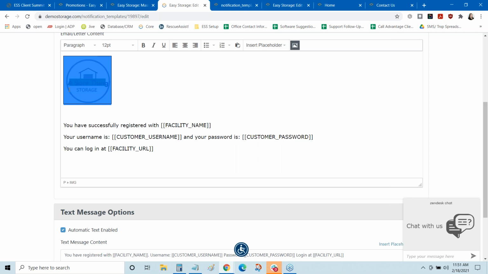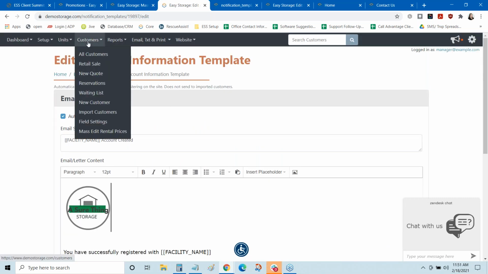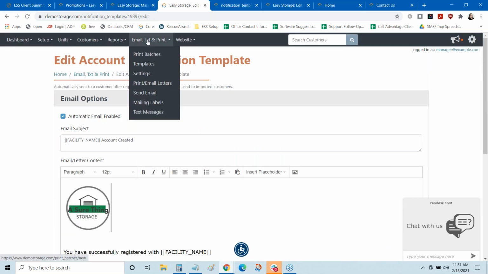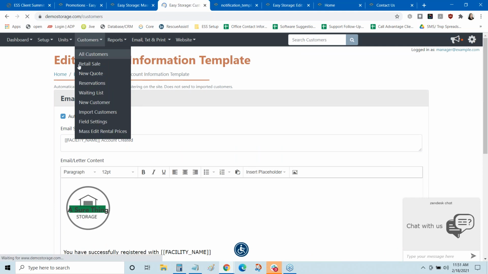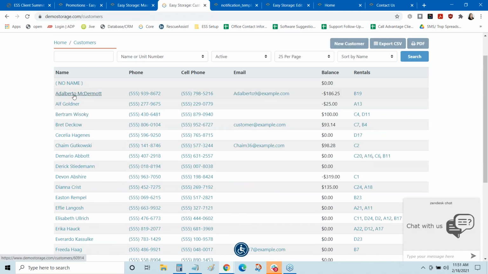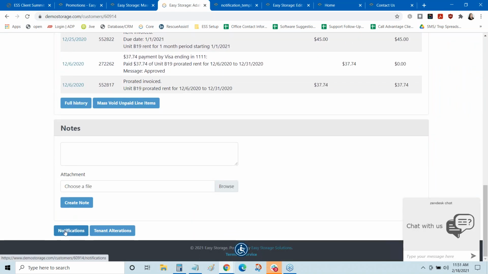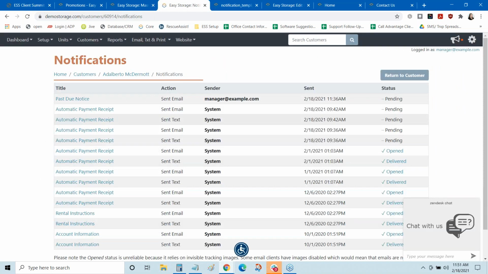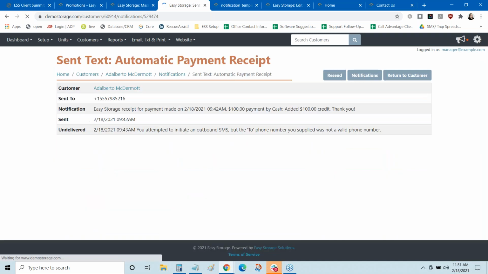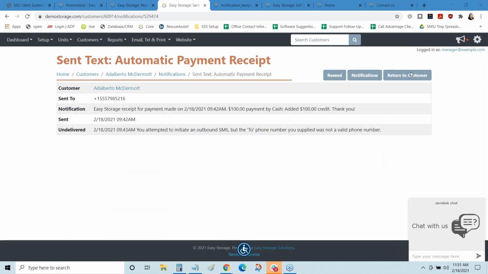When you look at a customer notification, sometimes the copy seems truncated at the end. Is that on the screen, or does the customer also get it truncated? I think you're referring to text messages, if I'm understanding this correctly, because when we go back to a customer's profile and we take a look at the notifications that were sent on their account, it used to be that the text message system would only send up to 160 characters. So some of the messages do seem a little bit shorter, like this one here.